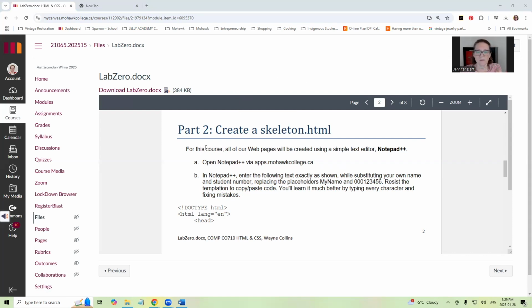Okay. So here it instructs us to open Notepad++ via mohawkapps.ca. You can do it that way, and I have shown you how to connect to Mohawk Apps at home.